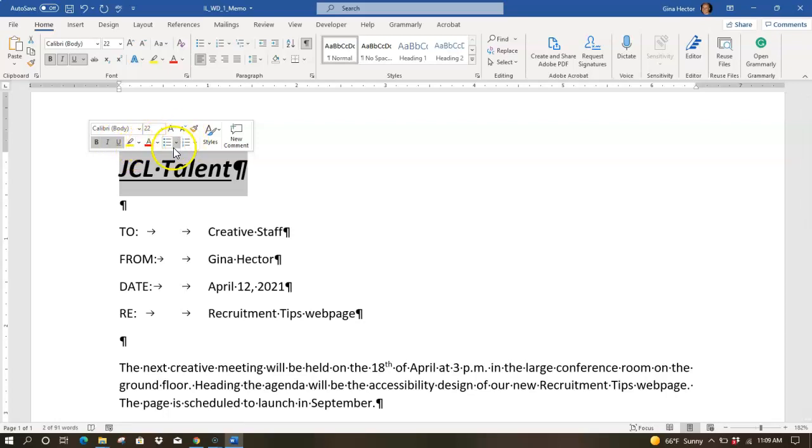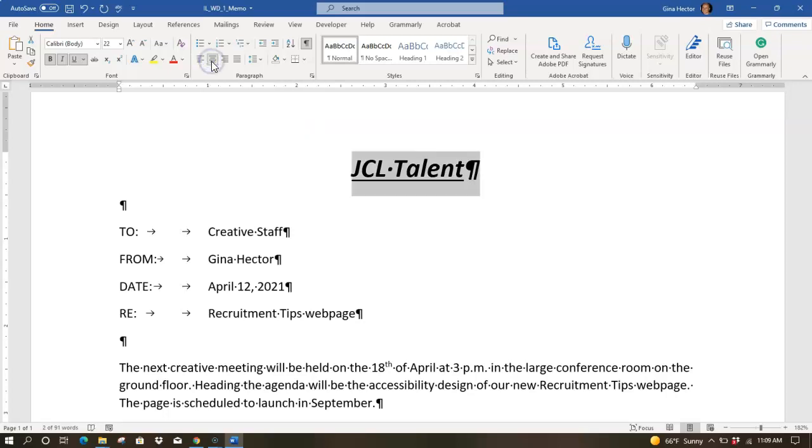So you'll see that I don't have an alignment option here on my mini toolbar. I have to go up into the paragraph group on the home ribbon and find the center alignment option. The keyboard shortcut is shown in the screen tip. It's Control E. So a lot of times folks often are centering paragraphs. Control L is for left align, Control R is for right align. Those are good to memorize when you use those a lot.